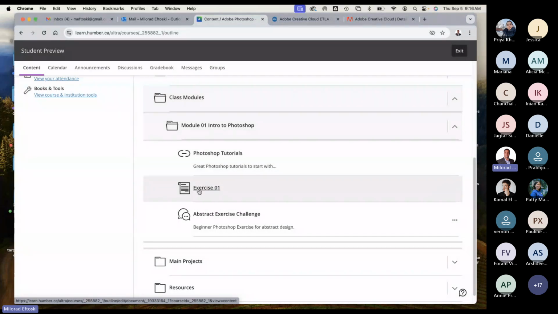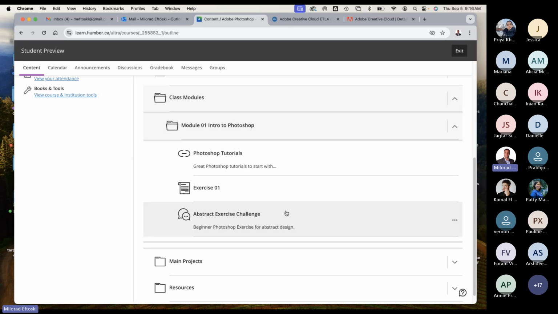This is called exercise one. We're going to start with this one today. So I'm going to open that up in a moment. And then we have the abstract exercise challenge. This is where we get to interact with one another just to make sure everyone's paying attention and doing their due diligence. I'm going to do this from time to time and have you upload the exercise that we're going to conduct for today's lesson. All right.